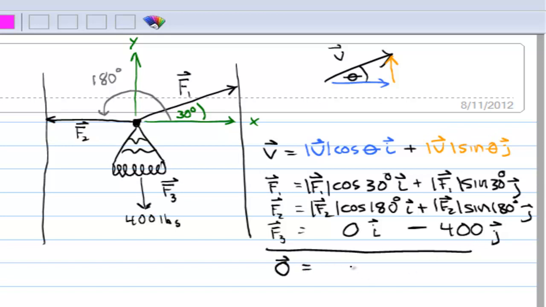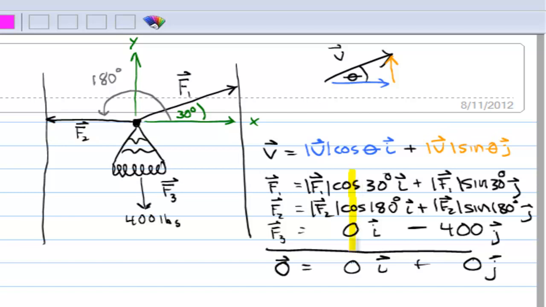All of this is supposed to be 0i plus 0j. That's supposed to equal 0, or the 0 vector if we're adding vectors, and that's what we're doing. I'm going to take these equations and rewrite them such that we can have a nice system of equations.